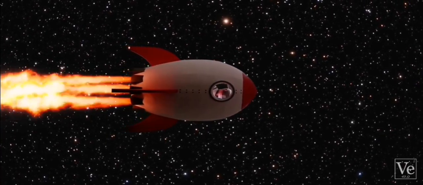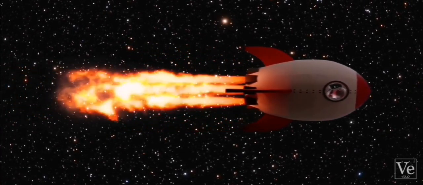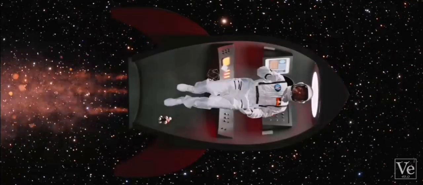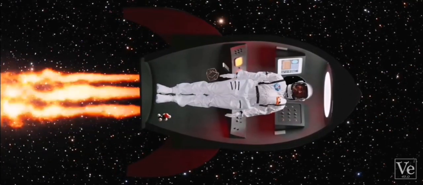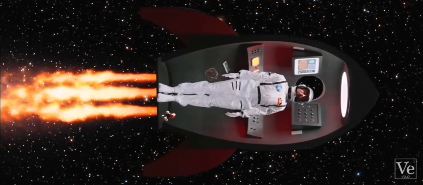What happens if you turn on the rocket thrusters and accelerate at 9.8 meters per second squared? Well, someone outside would see all objects remain stationary while the floor of the rocket accelerates into them.